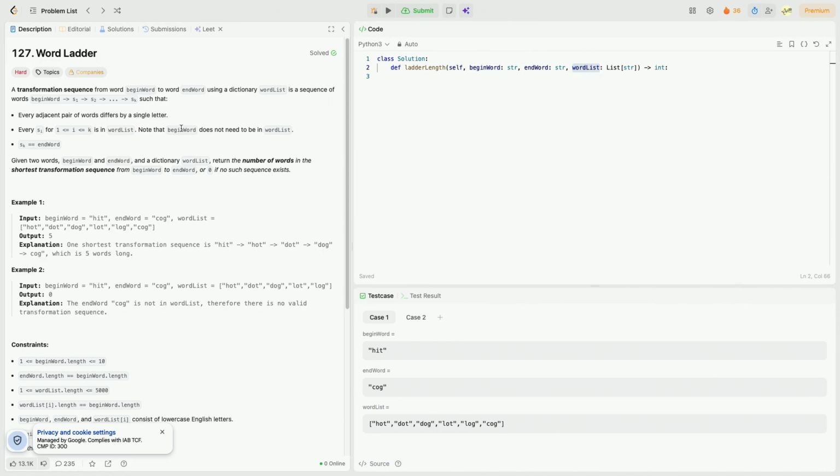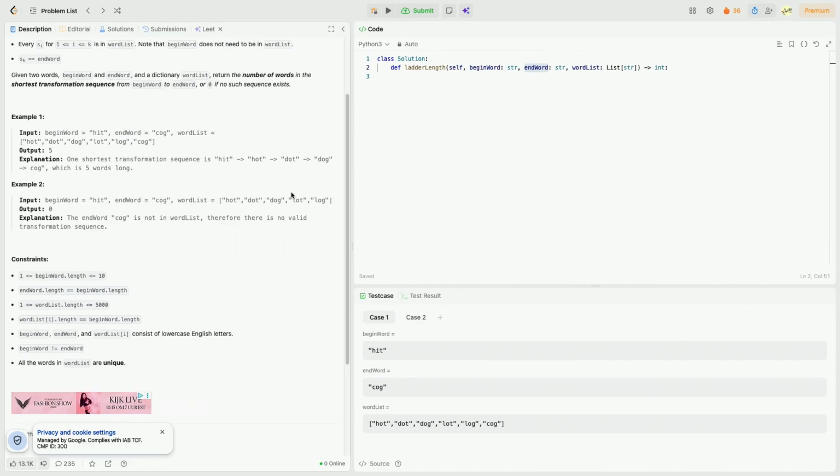Note that beginWord does not need to be in the word list itself. And the last word is the endWord in our transformation sequence. Given two words, beginWord and endWord, and a dictionary wordList, return the number of words in the shortest transformation sequence from beginWord to endWord, or 0 if no such sequence exists.